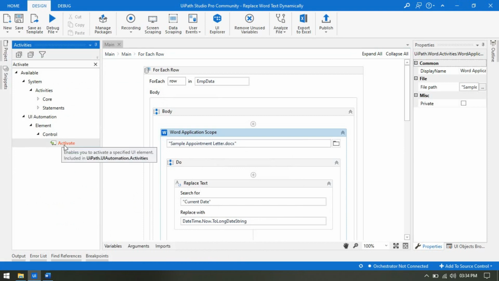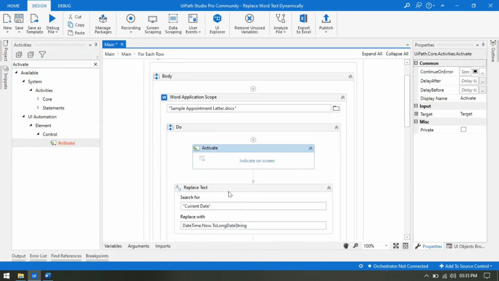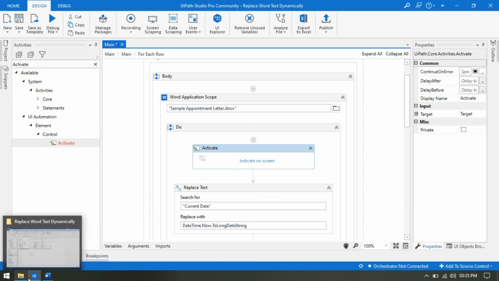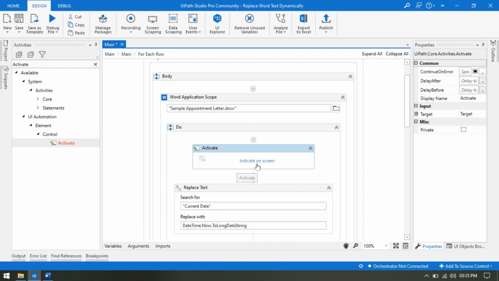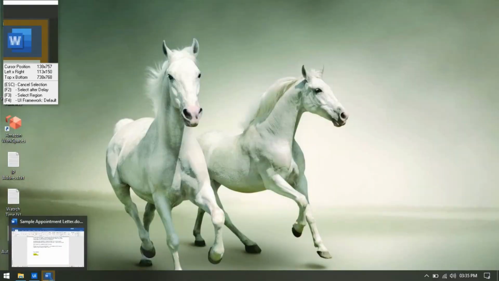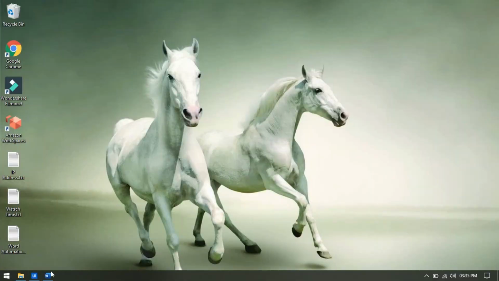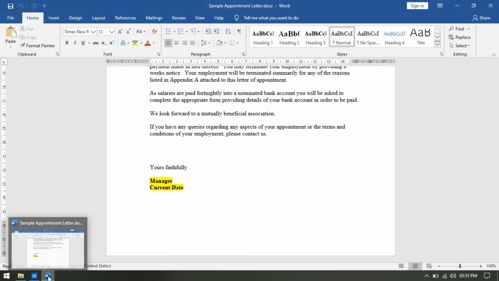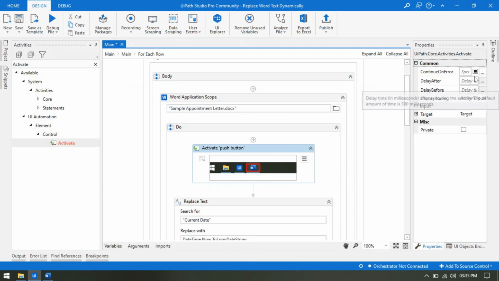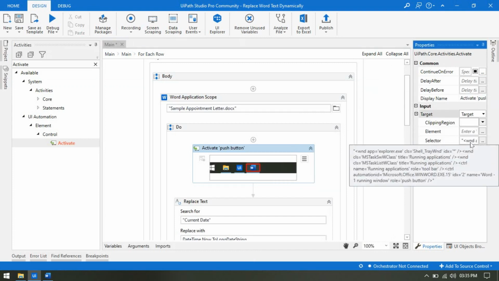We have this Activate, and let's see if it's working fine or not. We can take this. Okay, so this will be activated. We can see here runtime application, WinWord name, one window running.